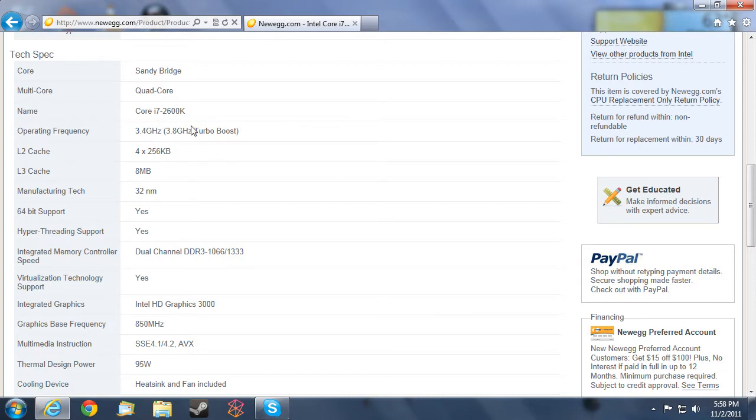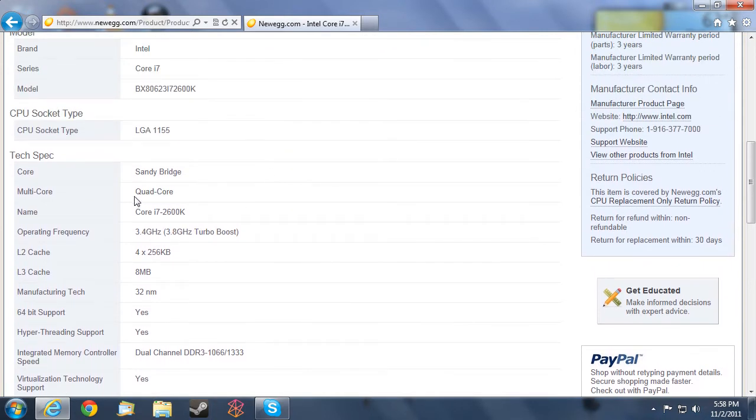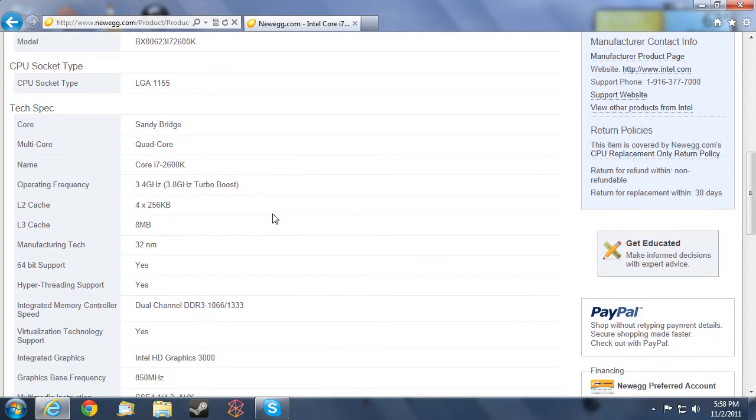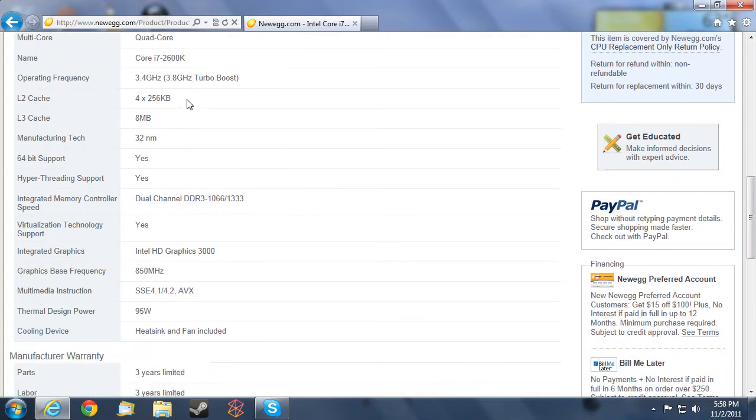This is telling you also that there's a 3.8 gigahertz turbo boost mode. This is something Intel specific right now. Basically, what this means is that it's possible for the processor to turn off two of the cores and overclock the other two cores, increasing throughput for those two cores. That's pretty much what this is telling you. It's just able to boost that speed up to 3.8 gigahertz. Not really a deciding factor.